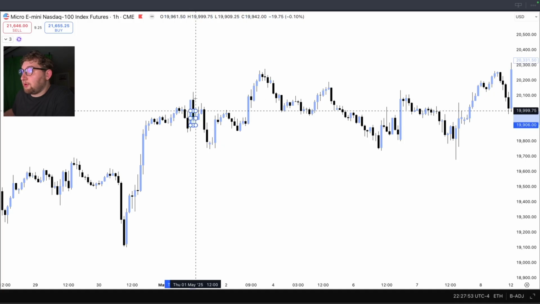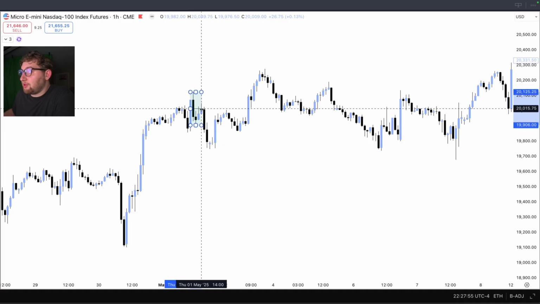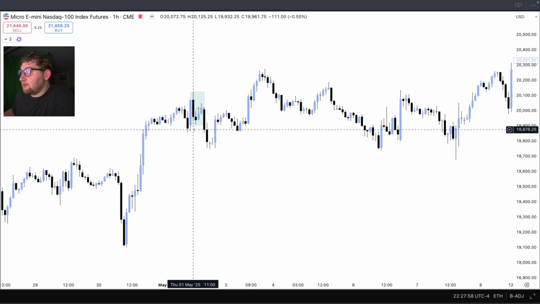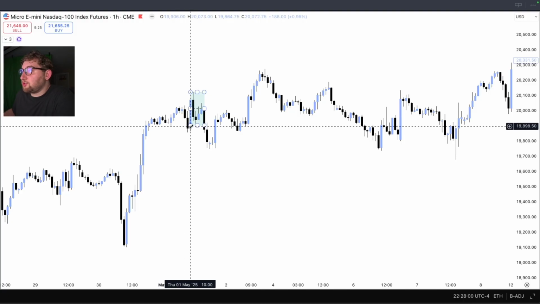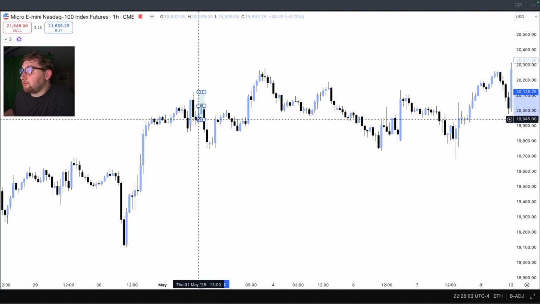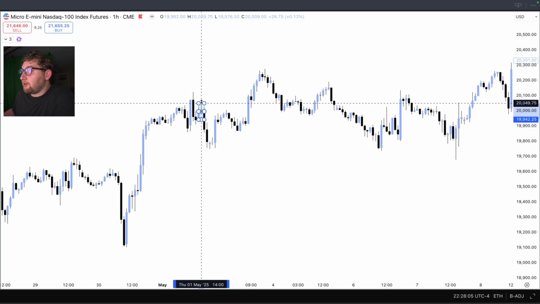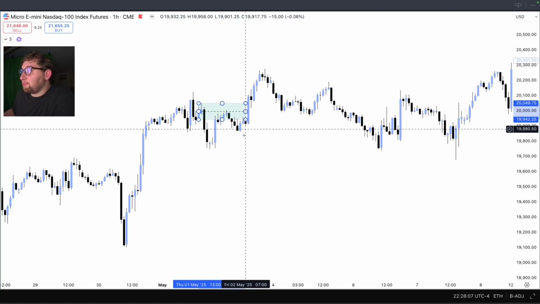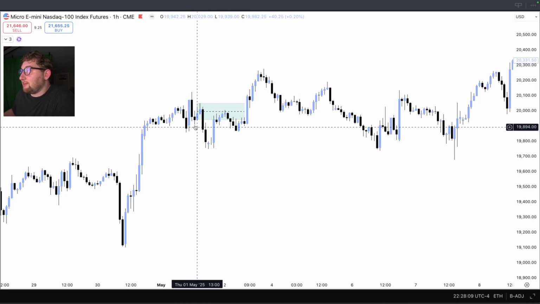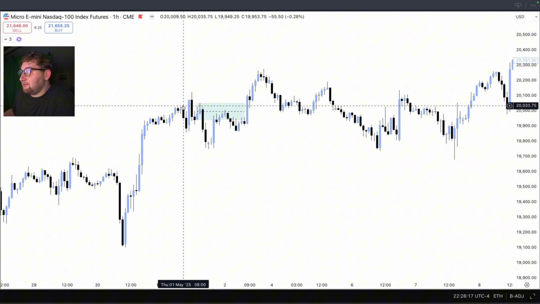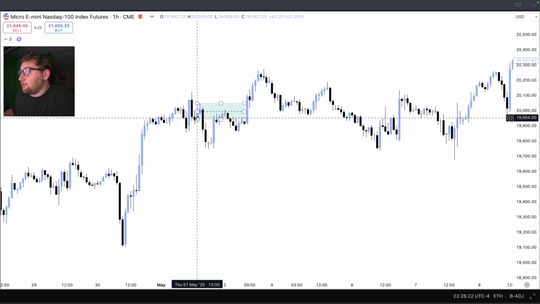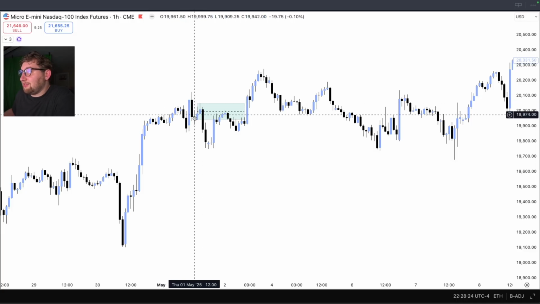Remember, this here was my bearish order block, right? Some traders would view these two up close candles as a bearish order block. And you can see price hit it and respected it nicely. There's nothing wrong with that. Notice it didn't take out a swing point. This up close candle did, right here, it took out that swing point. Notice how these two candles didn't. There was no swing point in here for them to take.